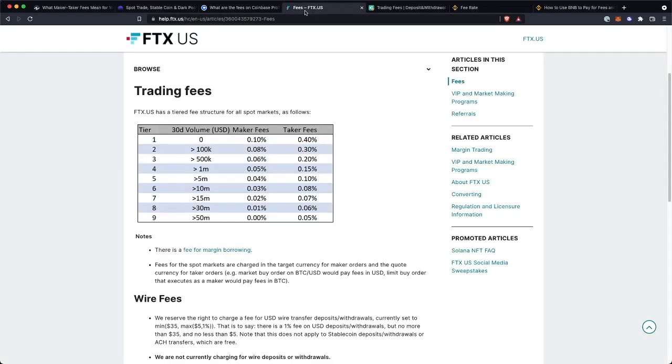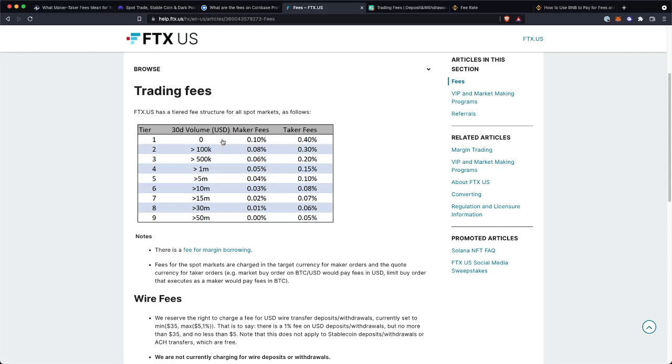All right, let's move on to FTX US. So it's important to first understand that a lot of people talk about FTX. There's actually 2 totally separate companies. There's FTX and there's FTX US. FTX has a lot more cryptocurrencies that you can trade, and they also have a different fee structure. I have actually looked at their fee structure because I'm in the US, so I can't use FTX. But keep in mind that FTX and FTX US are completely separate, and they'll have different fees and totally different cryptos that you can trade.